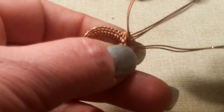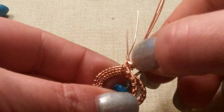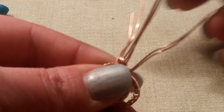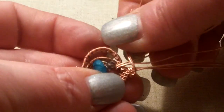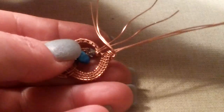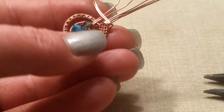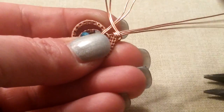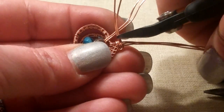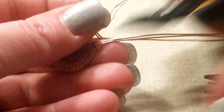And then back around. And then what I'm going to do with these wires is I'm going to go ahead and cut them off. Don't worry about these wires showing because we're still working with these ones up here. So I'm going to bring it around the back. I'm going to take my pliers, push these down. Now I'm going to take my pliers and gently make sure that I don't cut anything else but these two wires. Right there, snip.